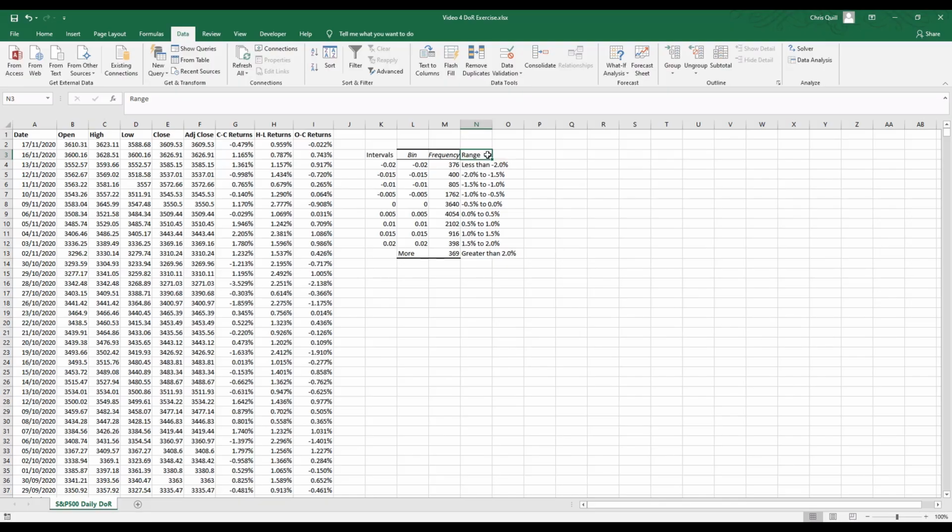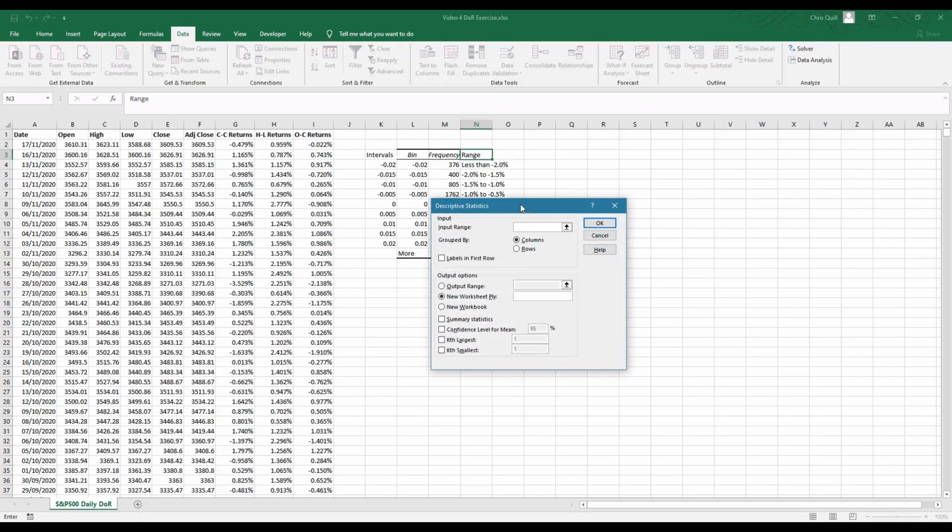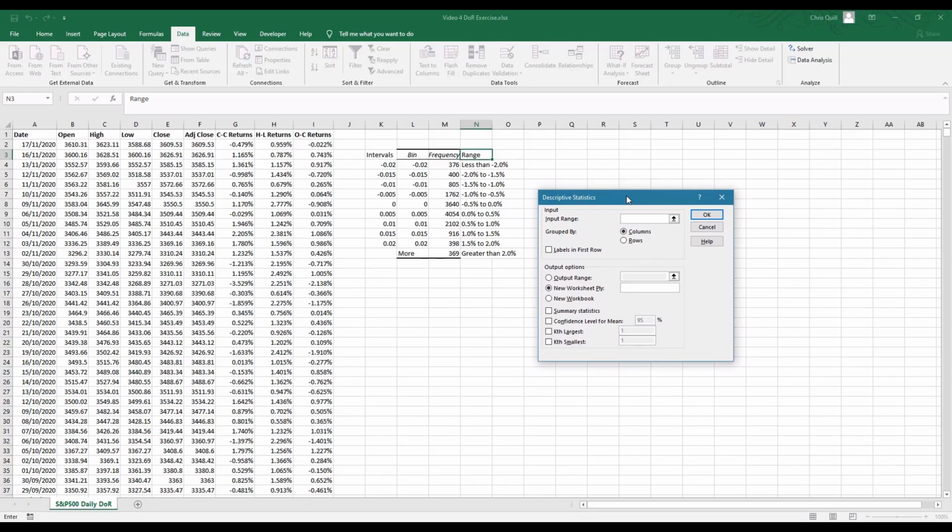And we're going to use the same data analysis tool as we just used for the histogram calculations. So I'm going to click on data analysis again on the data ribbon, and this time select descriptive statistics and press OK. The input range is going to be the same as we used for the histogram.